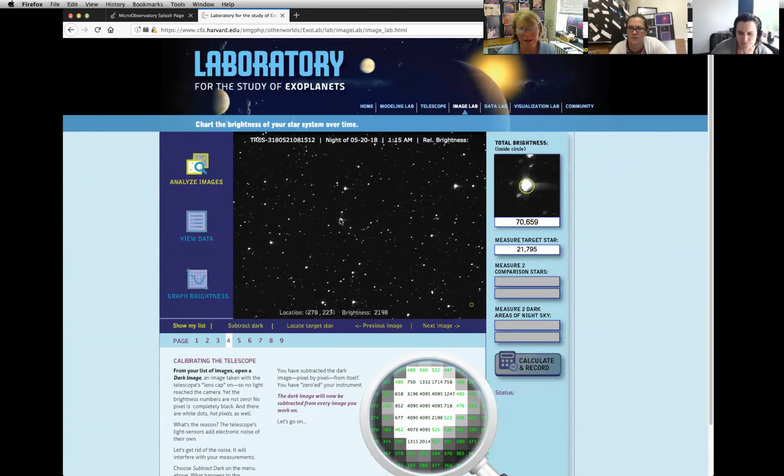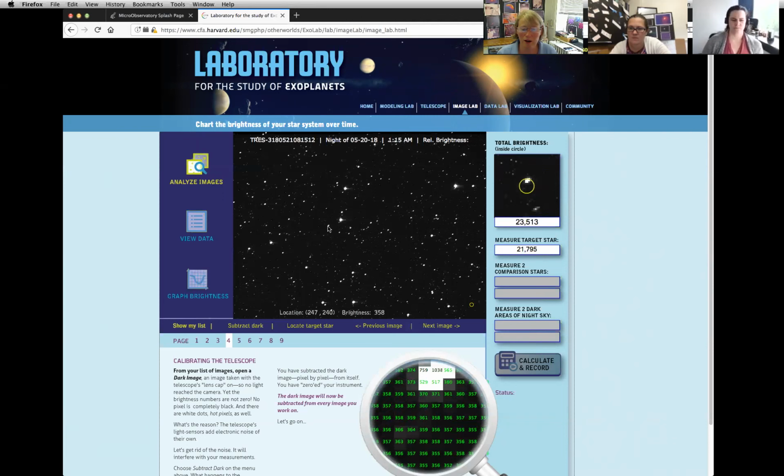That's the maximum our detector can register. And this star, there'd be too much light for us to get good measurements from it. But if we go to this star here, you can see the brightness values there.